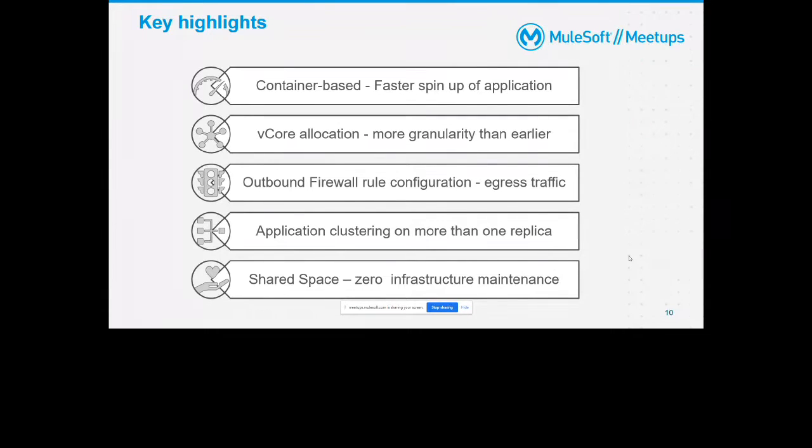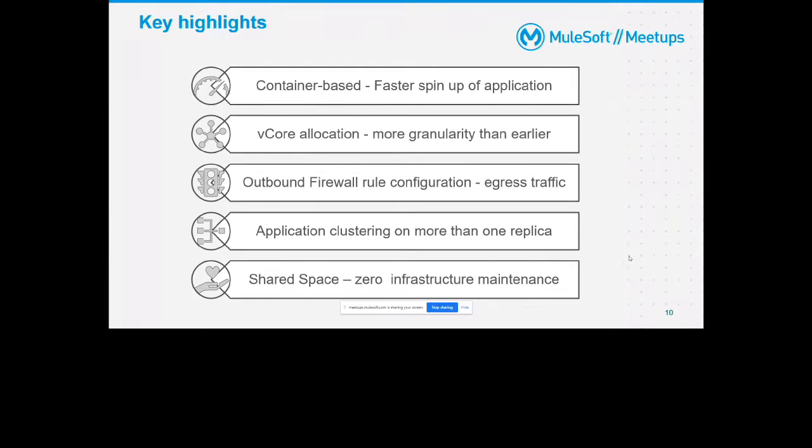And then we have a clustering feature where you can do clustering. Clustering means I can use multiple replicas. I can use multiple workers in CloudHub 1.0 also. But the additional benefit of clustering is that if I select the clustering option, then these nodes or replicas can talk to each other. And that's the way proper clustering mode can be implemented.